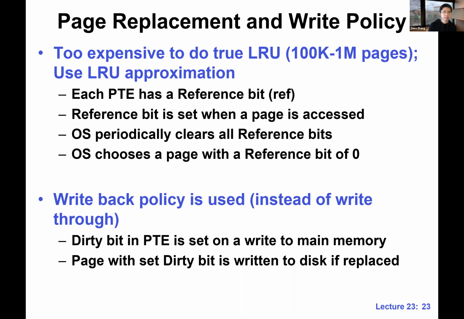Of course, we need to define the window. This window is defined by the OS. If this page is read or written within the window, we'll just set this reference bit to be 1, meaning that this page is referenced. And the OS will periodically set these variables to be 0. So basically, if this page is not accessed in the last window, then the reference bit will turn 0.